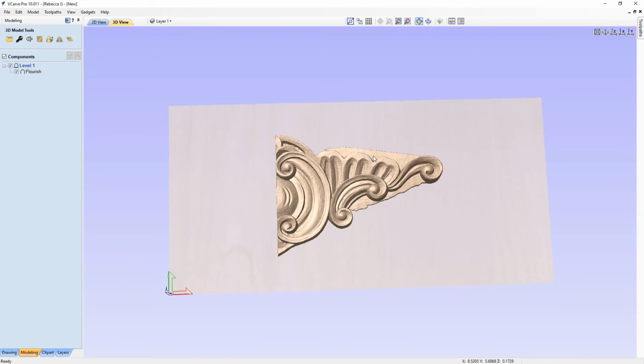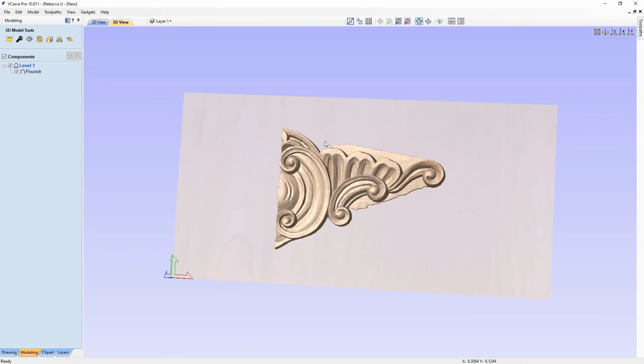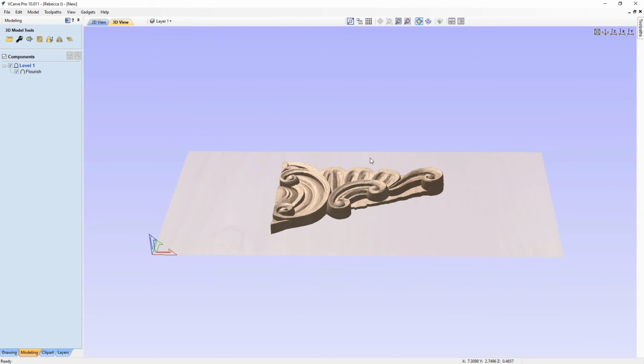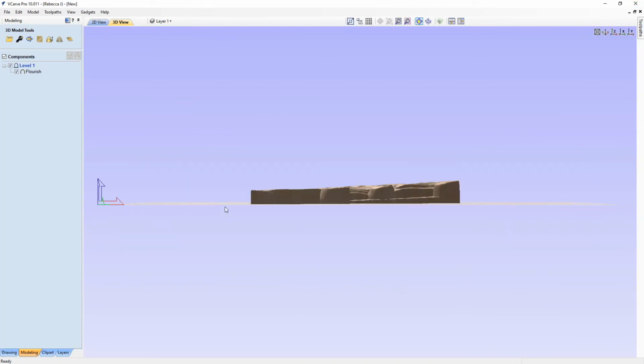You can see we've got these flat areas in here that we don't want as part of our model, so we need to look at how we could remove those. Again, we could use one of the level properties to do that. And if we look down the y-axis to take a look at our model, we can see it's all kind of tapering up. So we need to first level that out. We're going to start with a simple fade here.